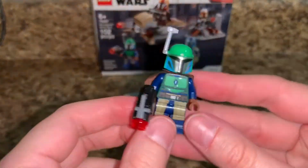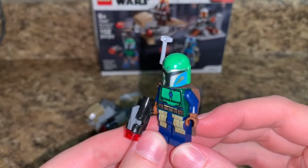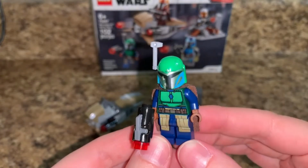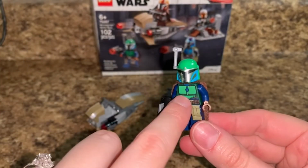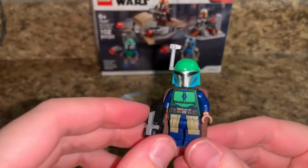So she's light blue and kind of gray and tan. And then we have this lady who I think is probably the coolest in terms of color. So we have some light blue, dark blue, and bright green, dark green, tan. I think she has the most colors, brown hands, and then nice printing on the legs. Now, I will say though, that this minifigure here has abdomen armor. This one does not. So I really like the variation between all 4 of them.